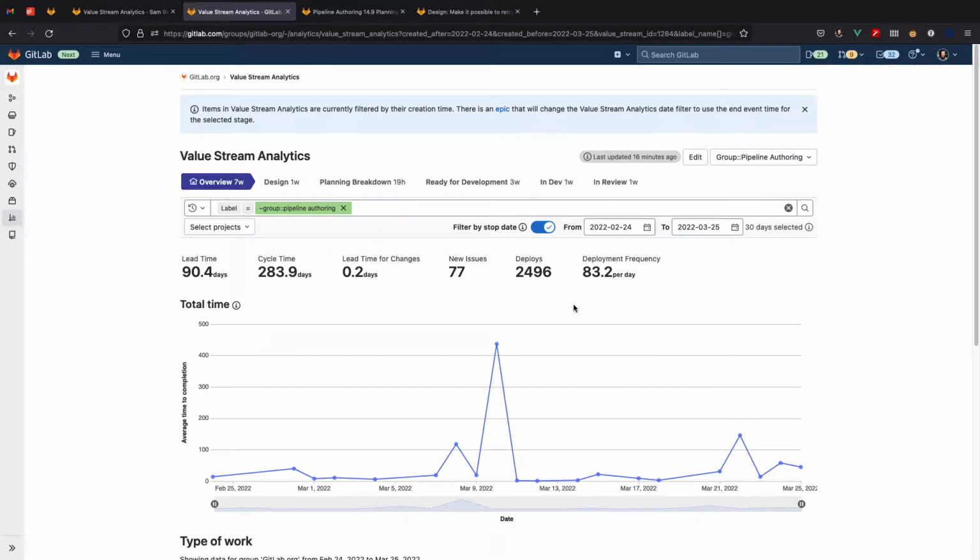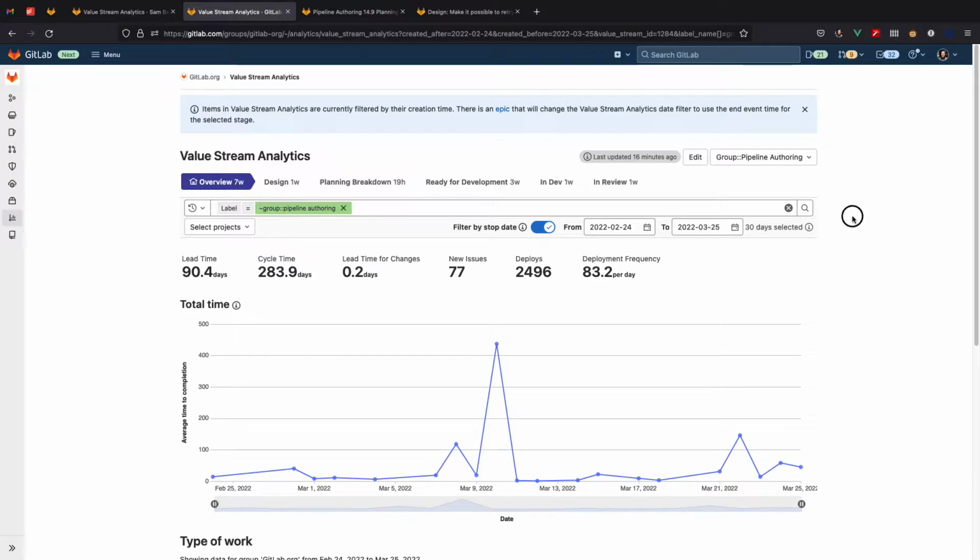Okay, I want to caveat this heavily with I have no idea what I'm doing, but I thought it was pretty cool. I saw this feature years ago and it was in its infancy, but this is kind of useful now. There was a comment from Nadia in one of the retros. I can't remember what it said, to be honest, but it was around how long do we spend doing something, and it got me thinking maybe we should take a look at these value stream analytics and see if they can help us, right? So I've set up something really simple.